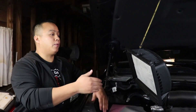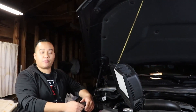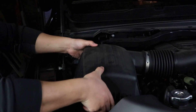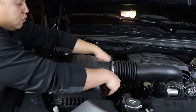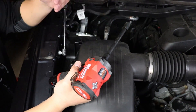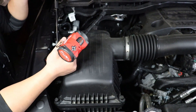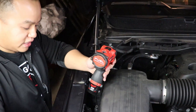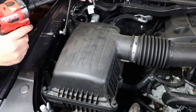Now that the air filter is in, we're gonna take the top half of the airbox and put it back on. If you guys want to watch some more RAM installation videos, I'll leave a link in the top right corner. If you're using a power tool like I am, make sure you don't hammer it down — I'm putting mine on its lowest setting. You can strip it even with a normal socket if you wrench it too hard, because you are fastening it into plastic, so regardless of what you're using, you can strip it.